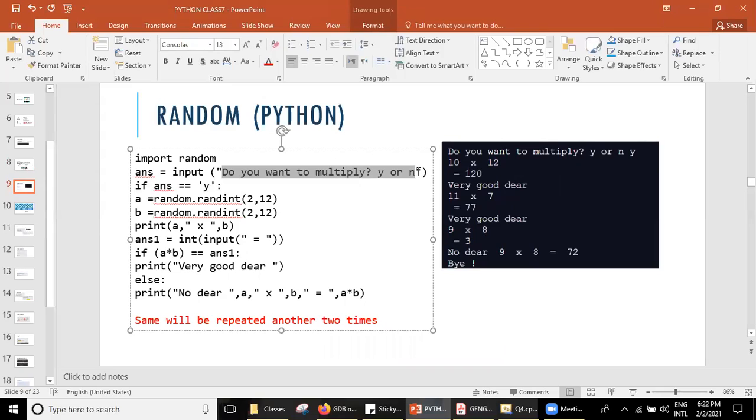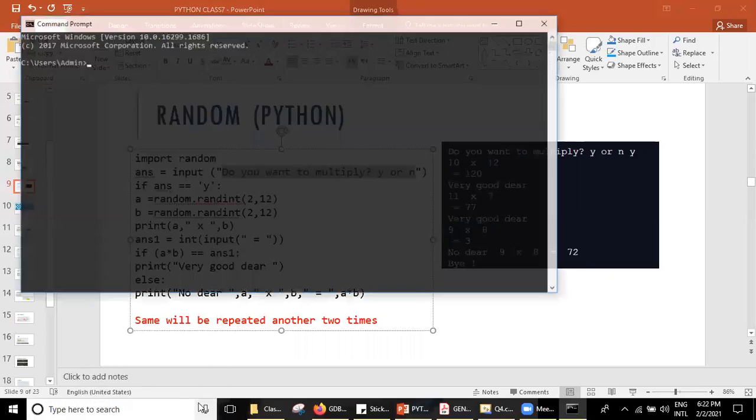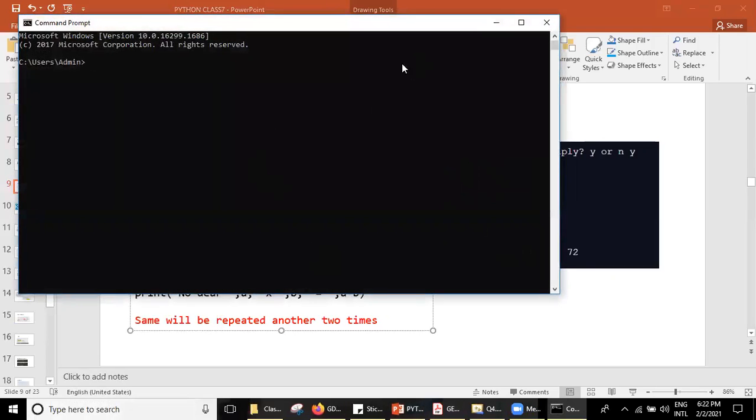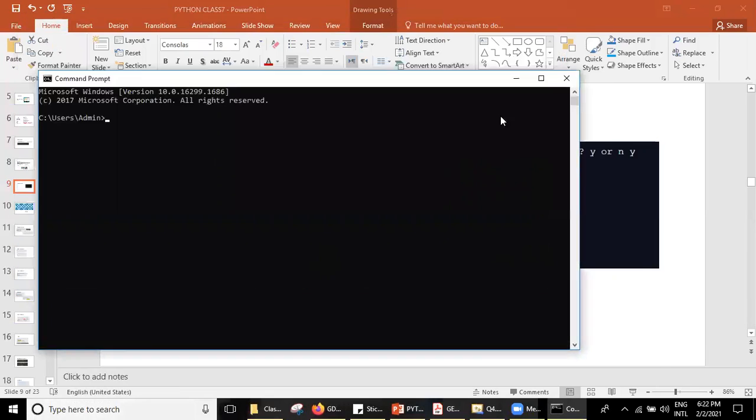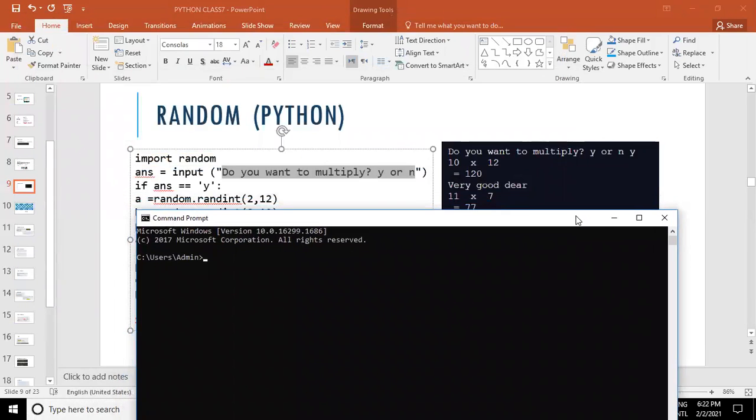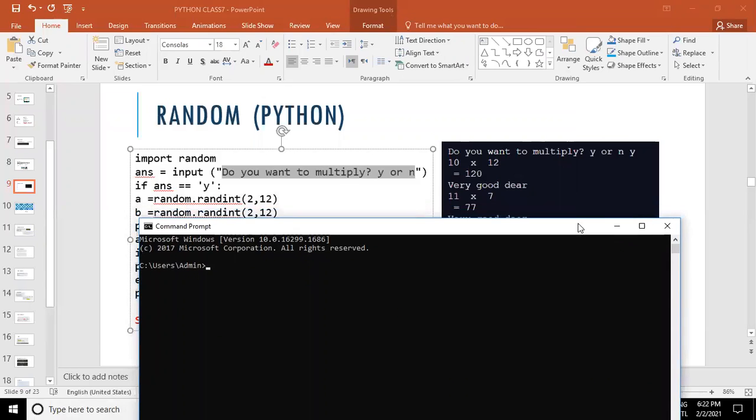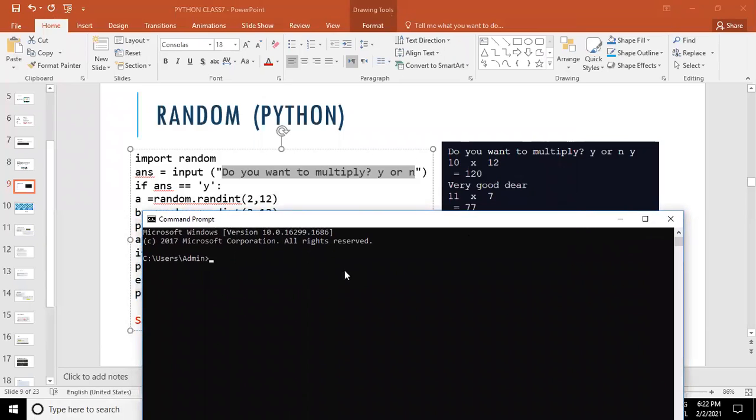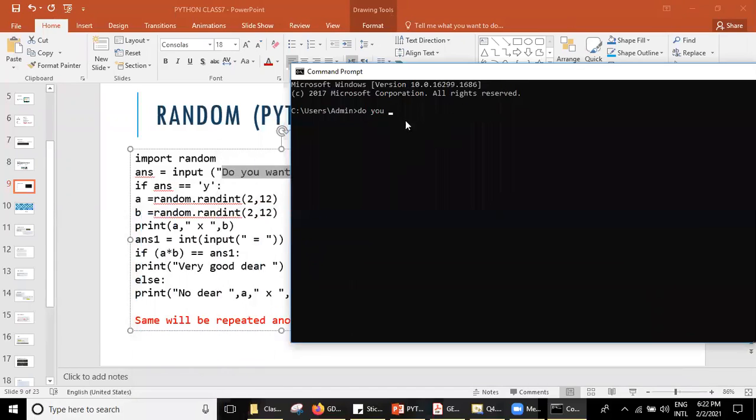You might have seen so many programs which are running like this when you are doing some installation. Has anybody of you installed Python on your computers? Yes, I have installed. So have you ever seen that, do you want to something on the console, like on the command prompt?